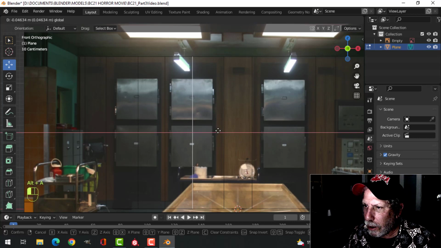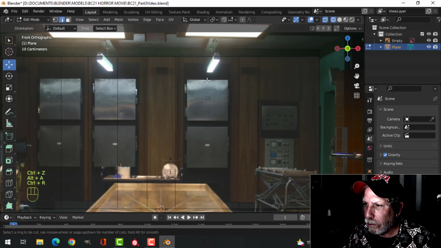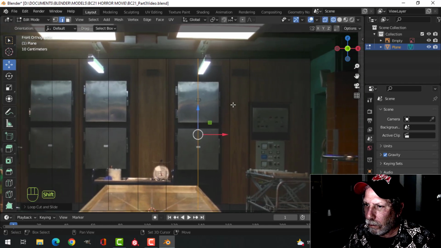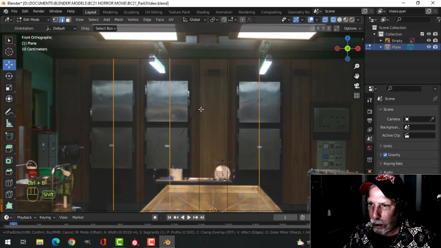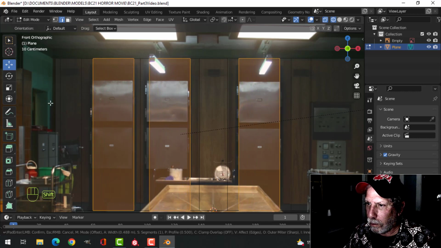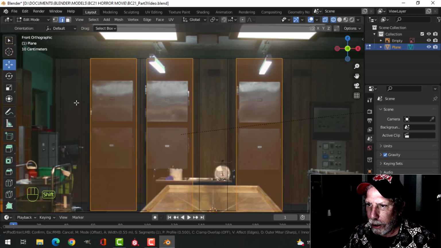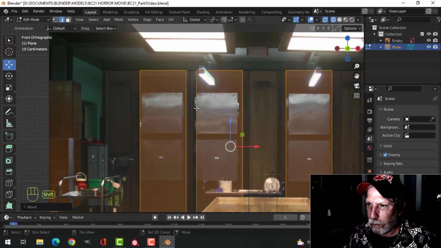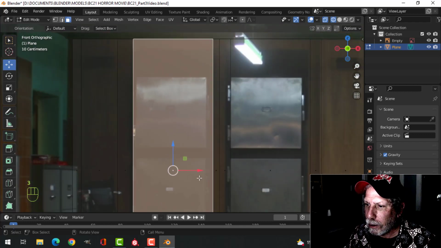Just gonna try to get these now. Let's see how this goes if I grab these. I'm looking at the black areas and behind. Okay, let's switch to face selection. Grab that.